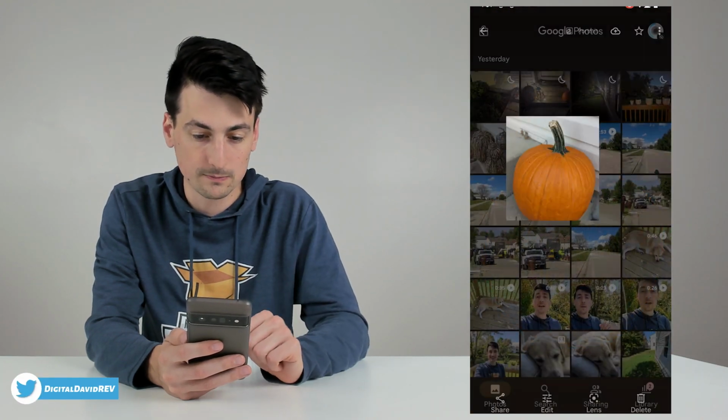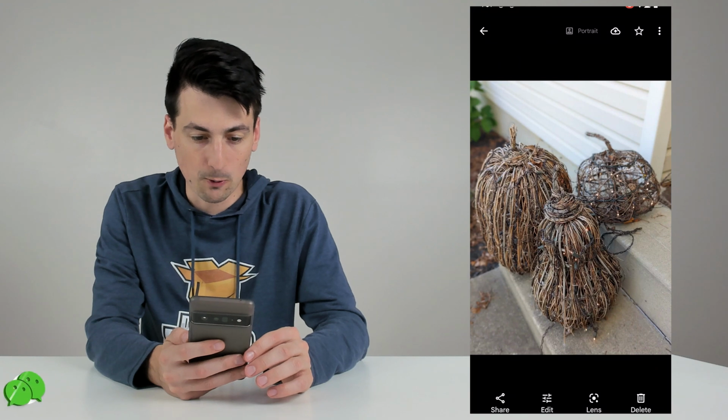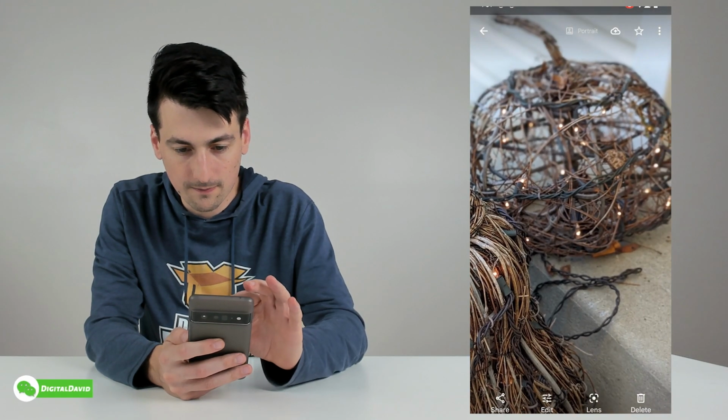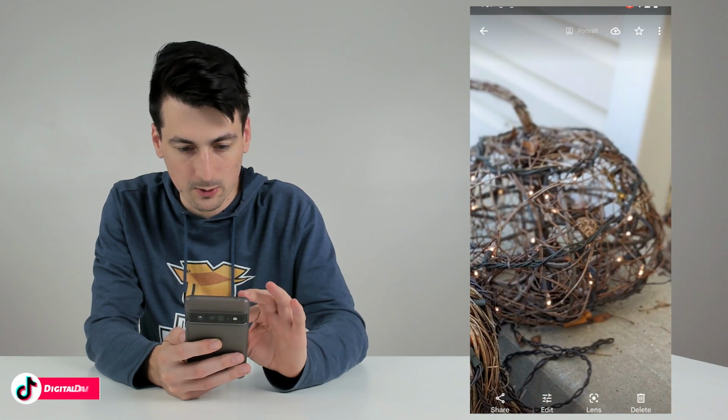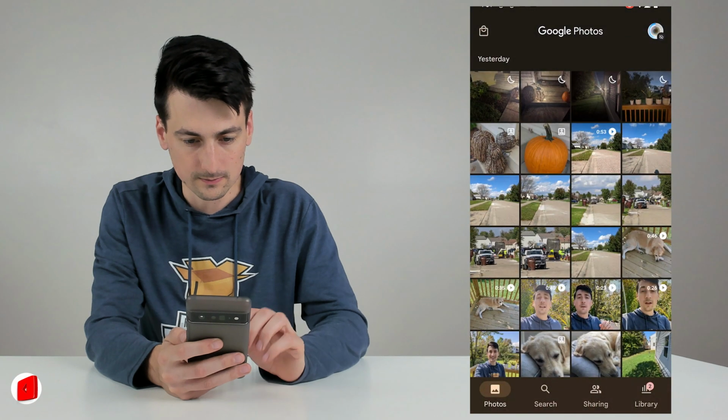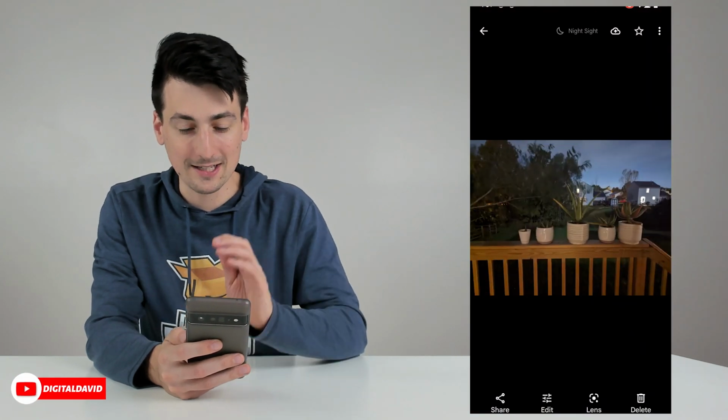Thought that was pretty cool. Another portrait mode. Look at it, did a really good job around, I would say, the pumpkins right here. Maybe a little bit blurred where it's not supposed to, but a lot of it's really clear in detail. It's a tough shot. Next up, I did some night sight photos.